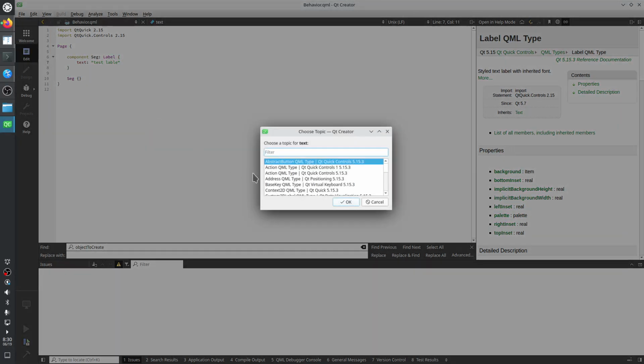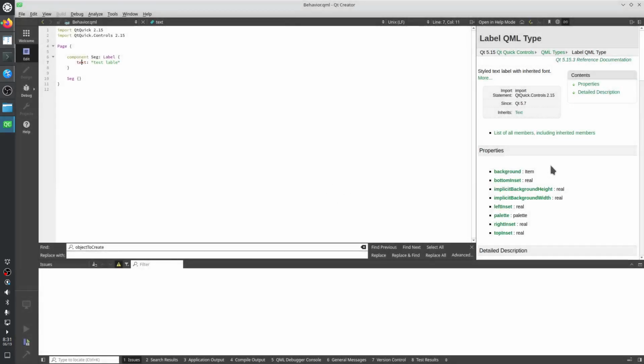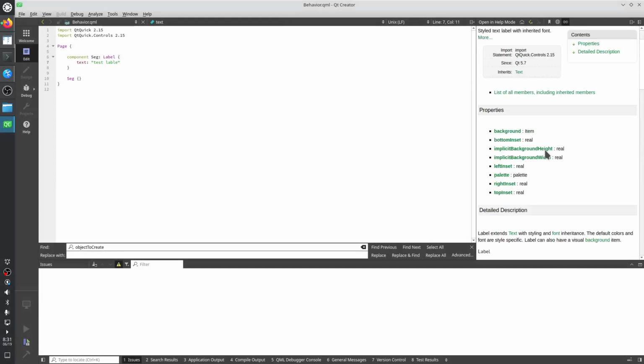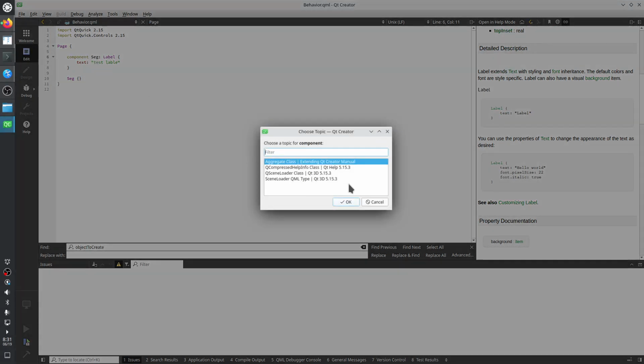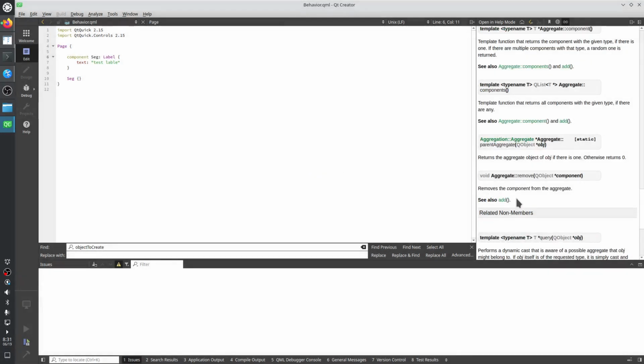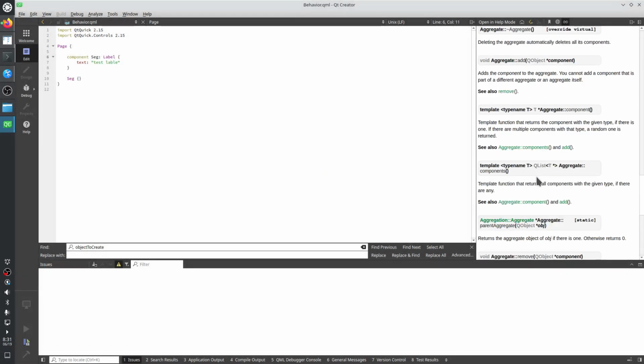F1 on text, and I say label, and I need to select. I can't select anything. Cancel. Okay. But what's the help for component?